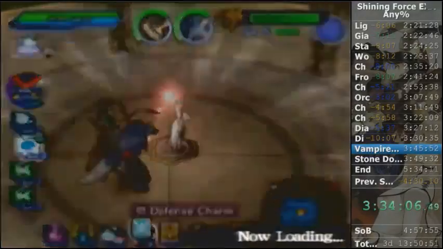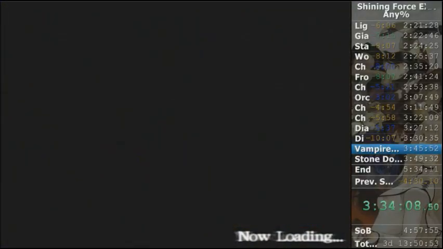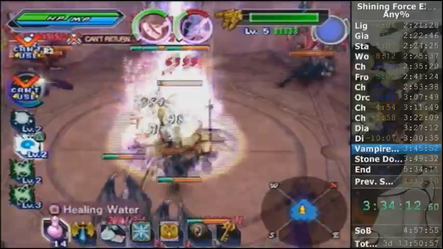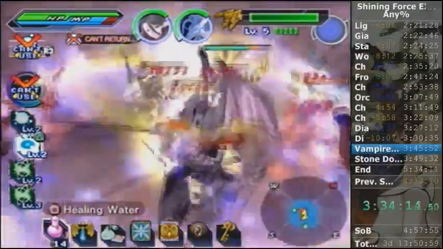The Vampire Lord boss at the bottom of here could actually kill us, despite us having very strong armor at this point. So we do need to play a little bit carefully around him.